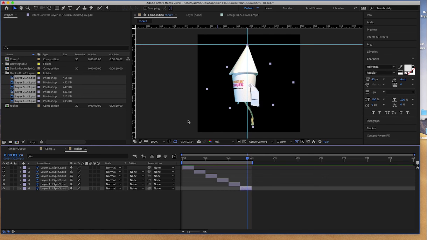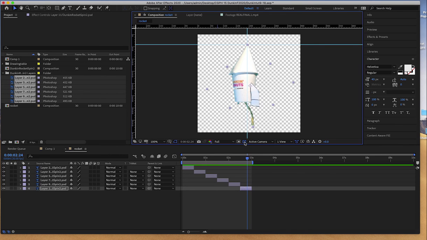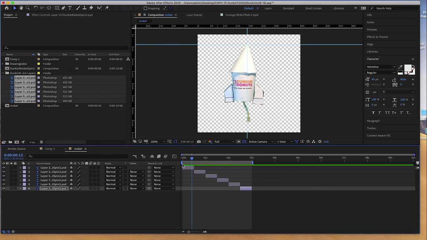The next thing we're going to do is export it as a movie file with an alpha channel. The first thing I need to do is turn off the black background. I can do that in the composition view just to the left of the term Active Camera. You'll see a little checkerboard pattern that is reminiscent of the layer window in Photoshop. When I click on it, it hides the default black background. Next, I have to make sure that my work area does define just the animation. So I'll preview it again just to confirm that.